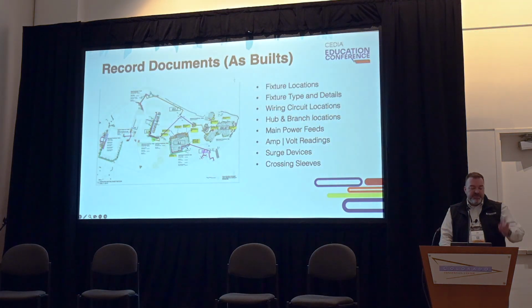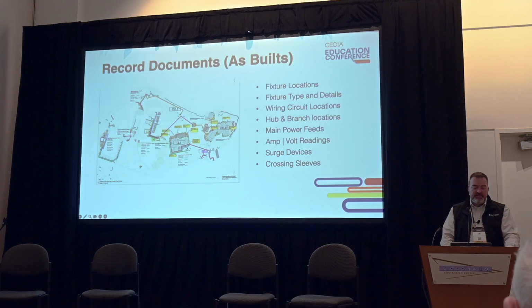And then that just goes into making sure you're doing your as-built. A lot of guys don't do as-built. It's important to know where your wires are run, what was recorded, how the system was built. All the circuits, the power feeds, all the readings, what surge devices were put in there, where you cross underneath hardscape areas like sidewalks, driveways. Just got to note all that so people know if they ever have to get back into it again.